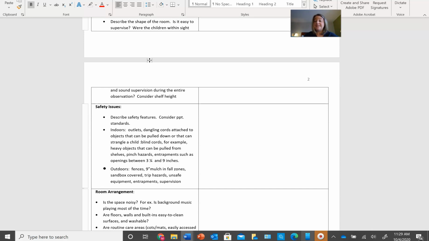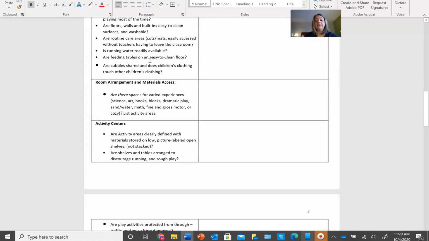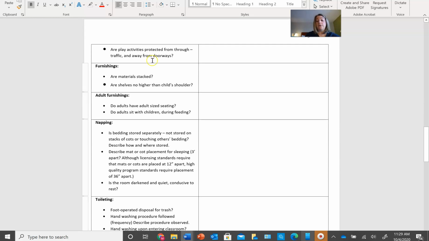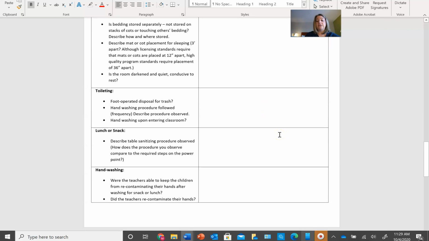Be as detailed as possible, because that's really going to help you as you write up your summary and analysis at the end. Each one of these has its own bullet points of things that you should be looking for. As you're turning your assignment in, all of these should be fairly detailed, describing what it is that you saw.